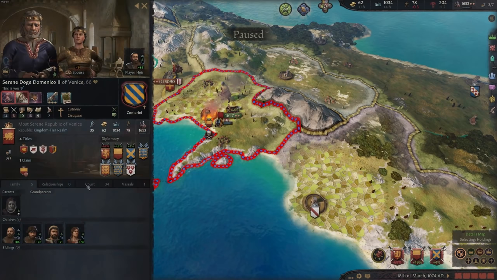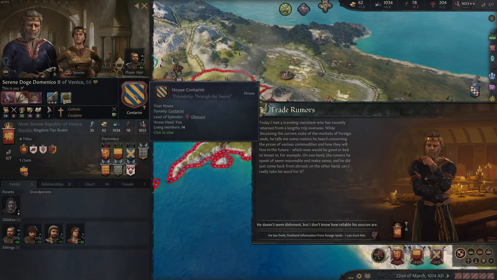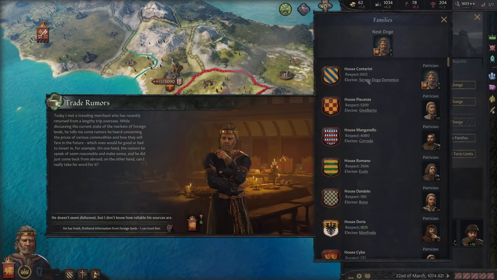Seriously? Yes. Now it's a grandson. Alright, so Pietro is the grandson in this case. That's good, because that's all for the glory of the House Contarini, which is the important thing. So we should have, actually, a nice... Yeah, 6,500. We're still the highest one.